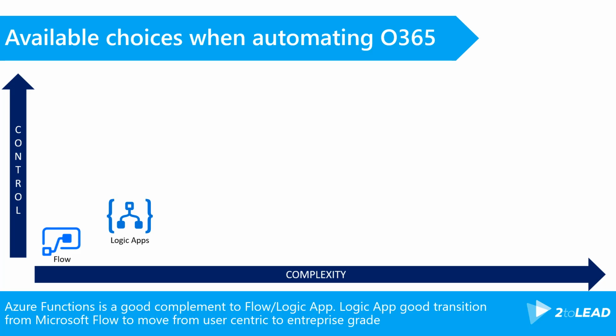So it doesn't mean that because you started with Flow and then you want to extend on that, you need to throw everything away, right? You can keep your current investments, extend on those, and transfer that to IT through Logic Apps. So that's a very appealing choice and appealing path to say, all right, we start with Flow and then we transition over to Logic Apps.